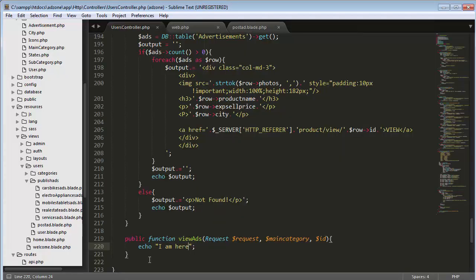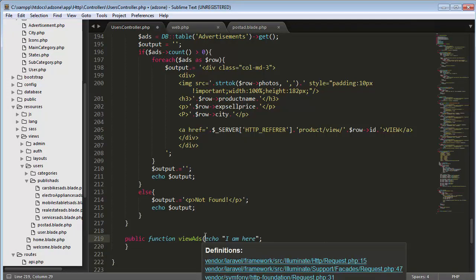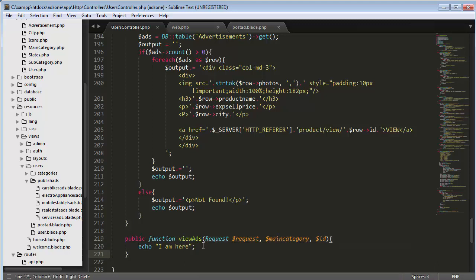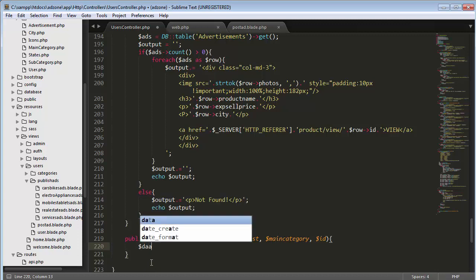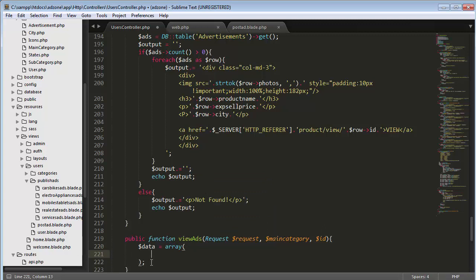So I want to get this category ID. Let me just do this thing. I will put an if condition. Let me just remove it, and then first let me show you the IDs as an array.